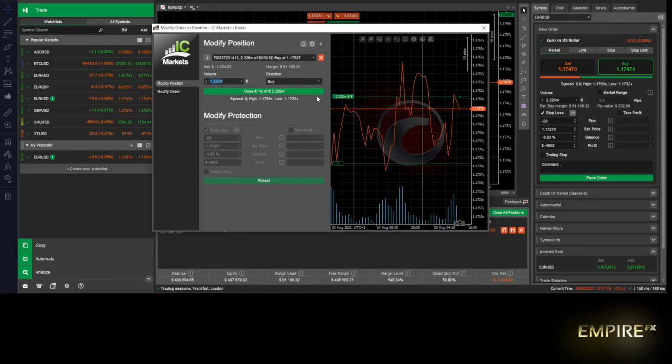So if you're taking partials, and you only want to close a small amount of the trade out, then you only want to drop this number down slightly. So if we only wanted to close a little bit out, at the moment it's 2.3, we might want to make this 1.6. And then that'll tell you how much you're closing. So that's something you need to work out and have prepared ahead of time, guys. At this point here, I want to close out, say, a third of my trade. So just work out how much that is, so when the time comes, you're ready to just enter the exact digits and close it out.